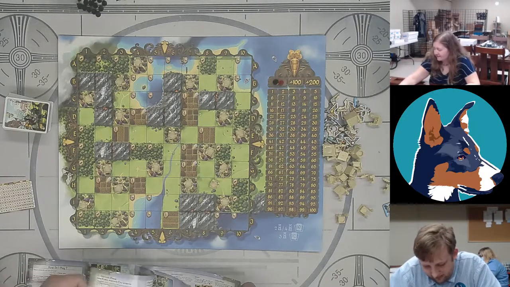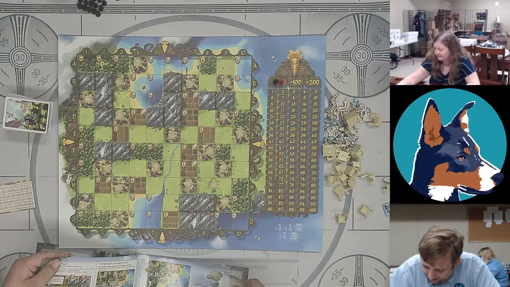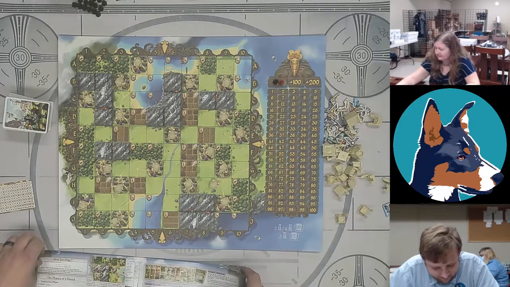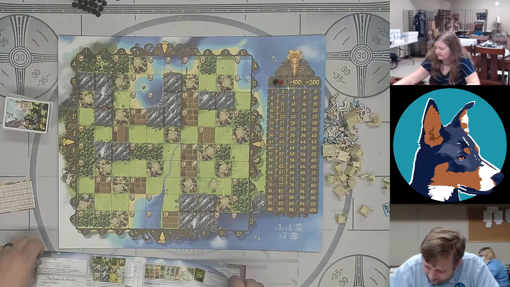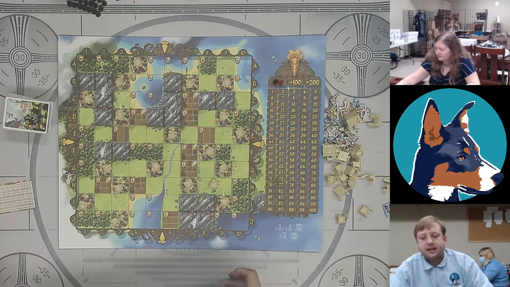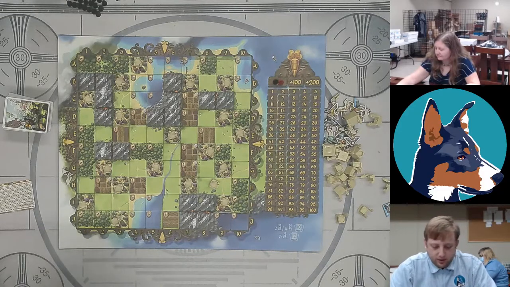Unless David has to jump in real quick. No, it says 2 to 4 on the box. Oh, special rules... Both players take 10 cards in their hand and 10 right here. Okay, so for a 2-player game, we've got to make it difficult. Alright?